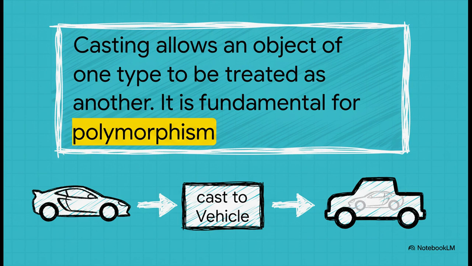And what's the secret sauce that makes all that runtime magic with method overriding possible? It's something called typecasting. This is a huge concept. It lets you treat a very specific object, like a Maruti object, more generally as a car object. This is a game changer because it allows you to write code that works with any kind of car without having to know the exact brand beforehand.